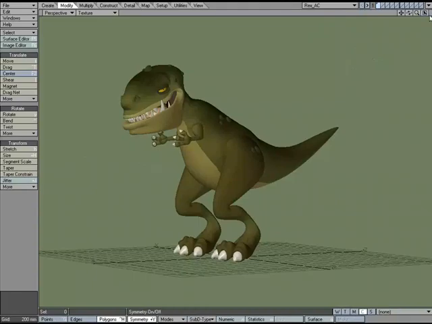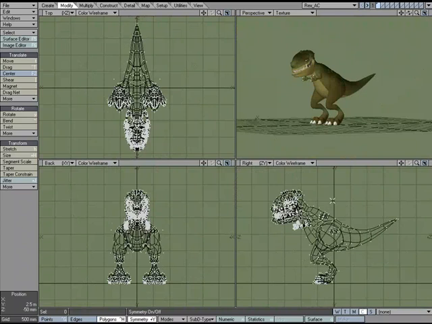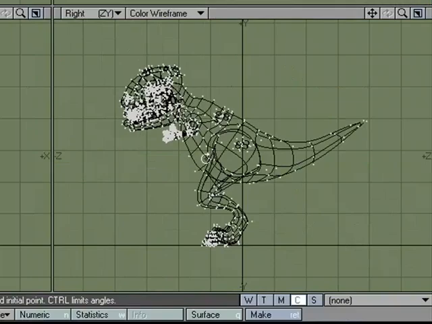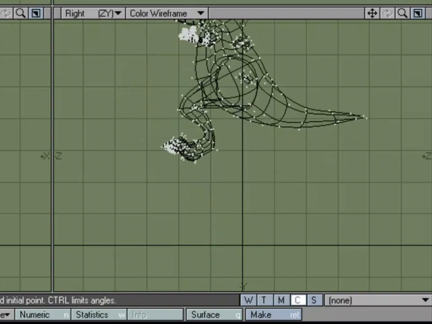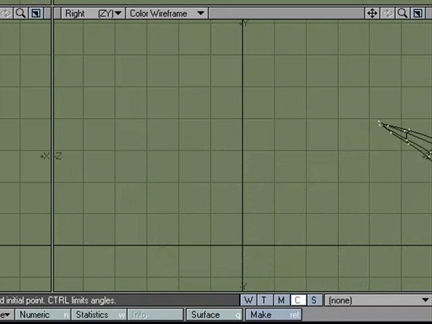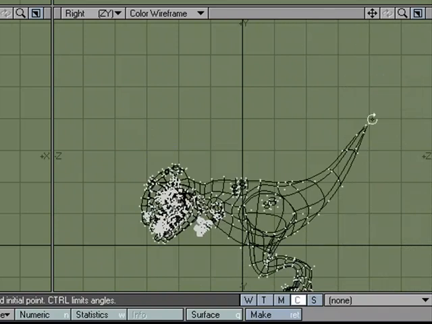So what I'm going to do is just go to four windows. And the way Action Center Mouse works, I'm just going to grab the rotate tool, and no matter where I put the cursor, that's going to be my action center. So if I want it at the tip of the tail, I just place my cursor down here at the tip of the tail, left click and drag, and it's going to rotate around where I click.